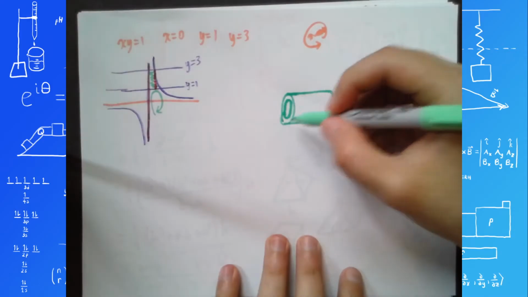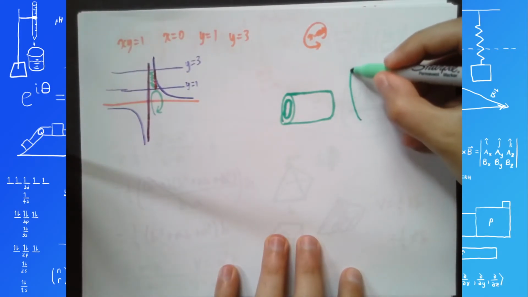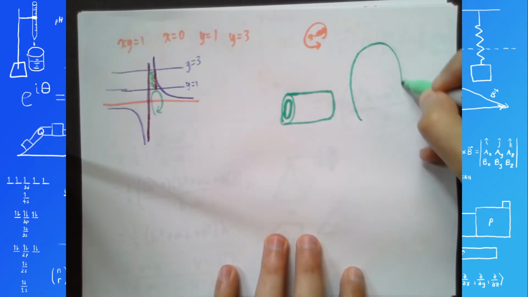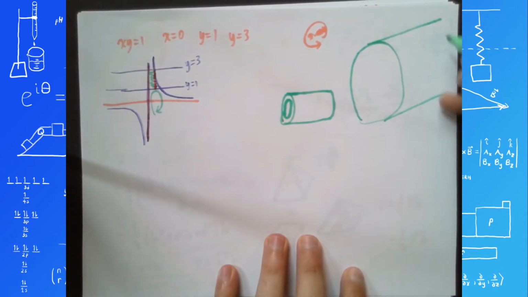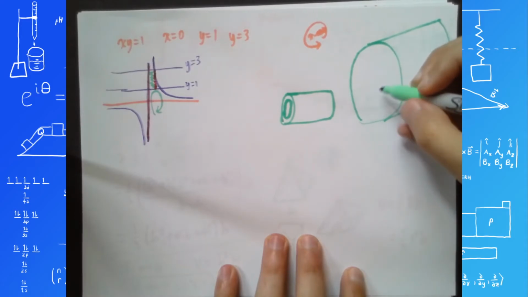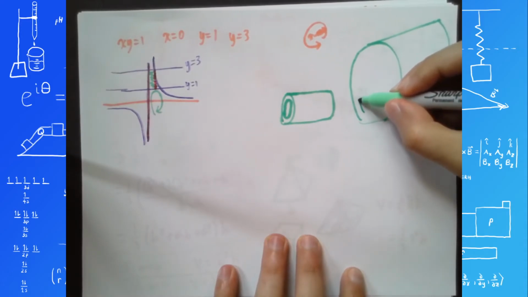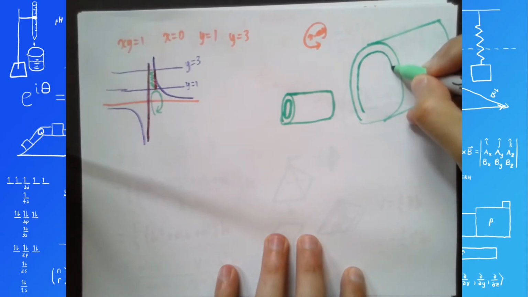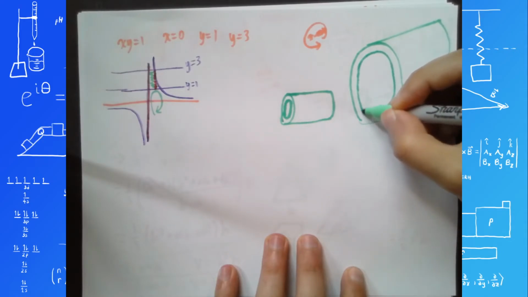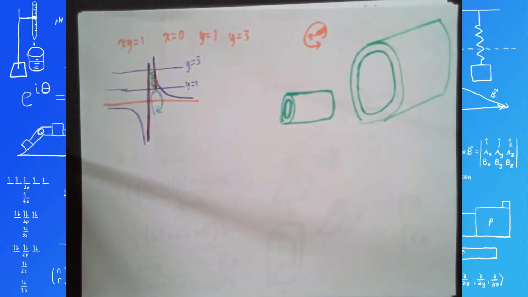Yeah, you know what? I'm just going to draw a bigger version of this, because there are some things I want to be able to show a bit more clearly. Okay, that looks good. Now then, how do volumes with cylindrical shells work? Understanding the geometry means you don't have to memorize formulas.